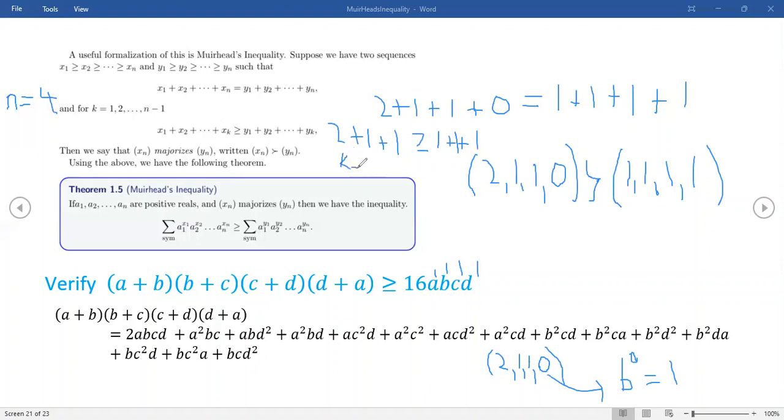Now it's not nearly as messy as it looks once you just see what's going on. You can kind of look at it and go, okay, this is bigger than this in some sense because you have the 2 up front, which always outweighs all these others. They sum to the same thing, but this condition right here of successive inequalities is what makes this a majorizing sequence. Now I know that was time consuming, but I just wanted to make sure that's an important thing on the very next line.